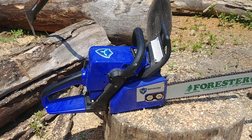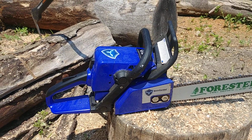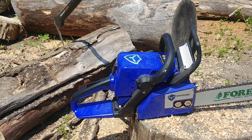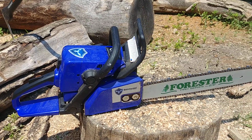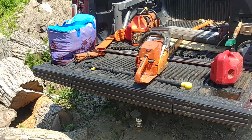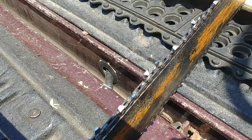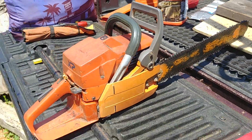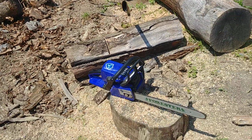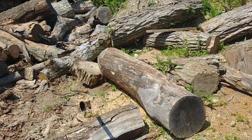So this is an MS-250 clone. I would call it homeowner grade. It's a clamshell design, not a pro grade saw, but it's got great power, as you're going to see when I run it here in some of this big wood for a little saw. Now I'm running a 268 and a 272 XP, but I have full chisel on these, and with full chisel chains, when I get into some of this dirtier wood, you're beating the crap out of the chains really quick. So I'm going to use this to buck up some of the dirtier wood before I run that freshly sharpened one and buck up some of the bigger stuff with that.